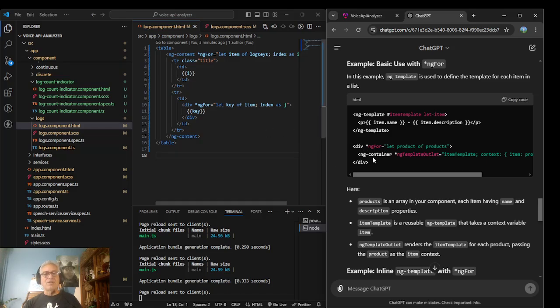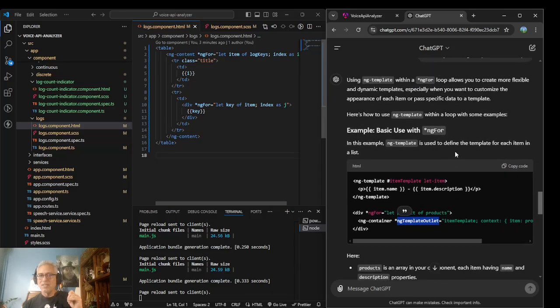So the problem with this is you're going to create a whole bunch of divs, and maybe all you wanted were the paragraphs. So if you didn't want those divs, you could use ng-content in here, and then you would have this ng-container, and then you'd have ng-template. And if you don't have these three things properly categorized in your head, where you understand these three concepts, this code is going to be extraordinarily crazy.